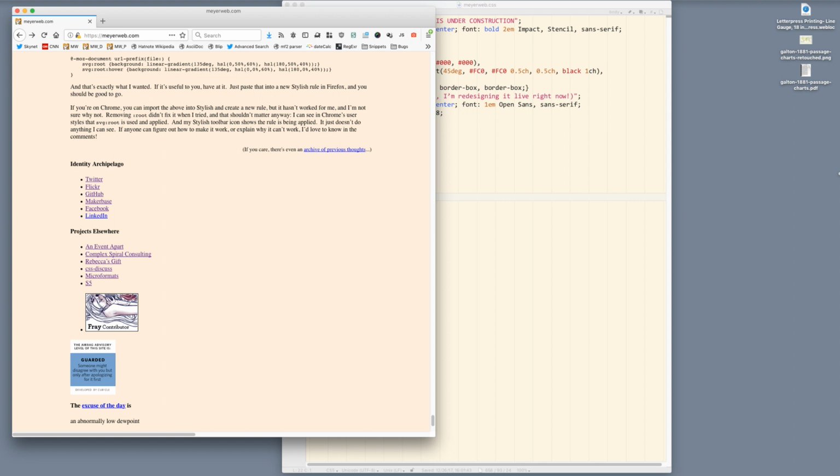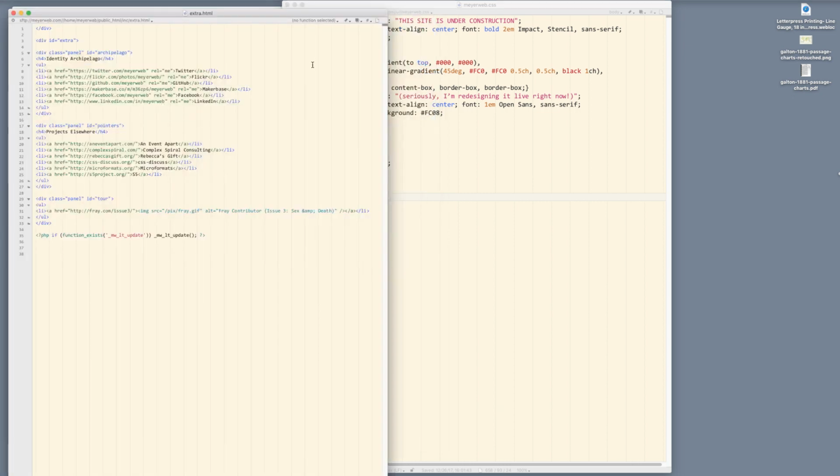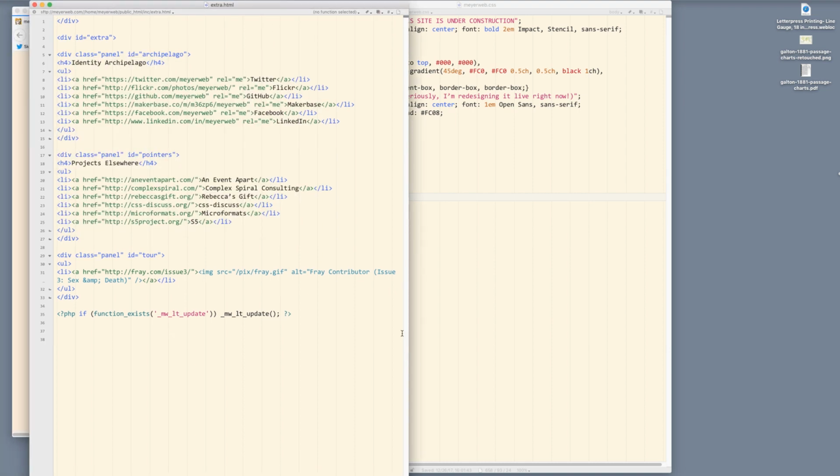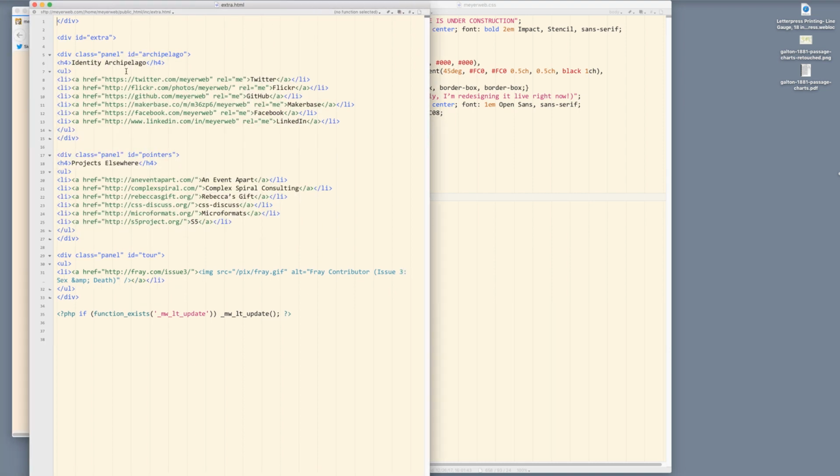It kind of made sense once upon a time. I think my thought was that some pages would have the extra. Let me open up extra. Extra is what I've been referring to as a sidebar. And I'll bump that up a little bit. Right, like that's this stuff. It's the stuff that I put in a sidebar. But my thought was not every page will need these. They might need their own sidebars.